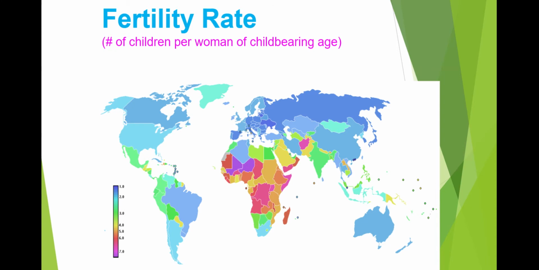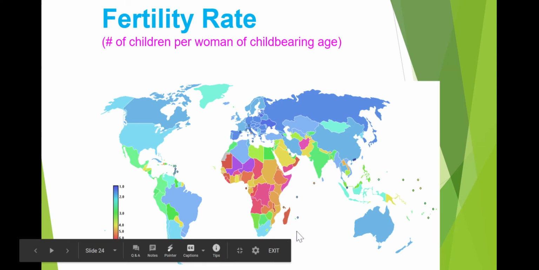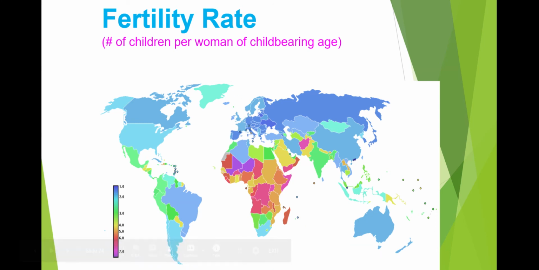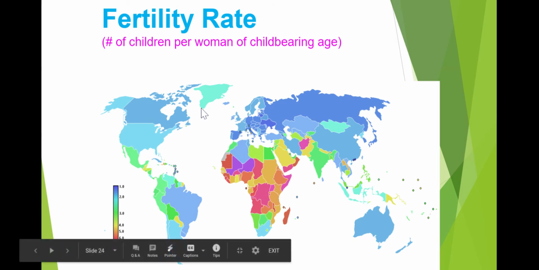This is kind of an average per country. Blue areas are areas that would have low fertility rates. Blue, bluish green. And then as we get into green, yellow, red, purple, those are countries that are going to have examples of mid-level or high fertility rates. These are pretty highly correlated with birth rates, right? When you think about it, it makes sense that those are two different spins on the same general idea.